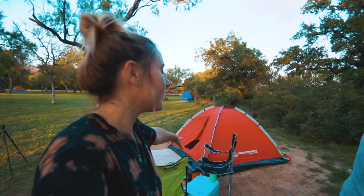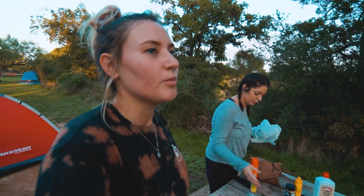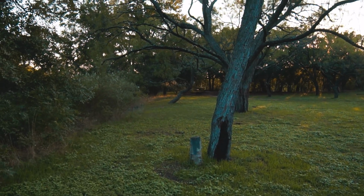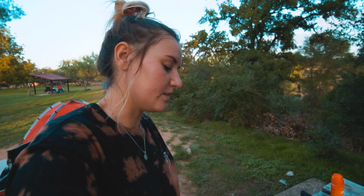So, we got everything set up. I think we're going to try to go hike, not a trail, but just kind of go walk around a little bit and see what we're working with here. Then we'll probably, yeah, that's a cool one over there in the trees. Oh, is that a campsite? Yeah, 17. We should see if it's available tomorrow. So tomorrow, I think we're going to go to the office and switch our campsite that we have for tomorrow. We got two different ones, but we want one with a covered spot. Maybe, I don't know. We're going to go check them out.